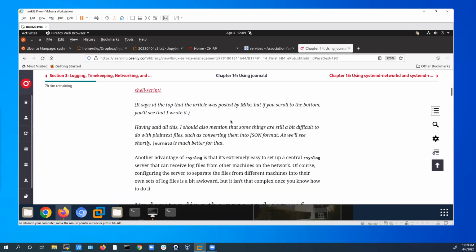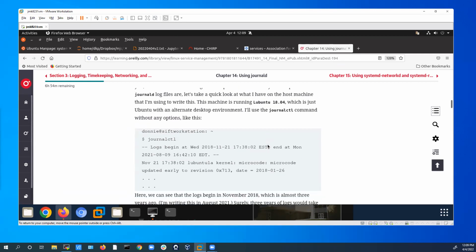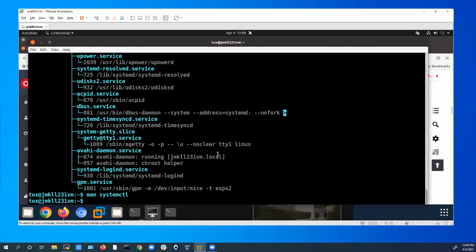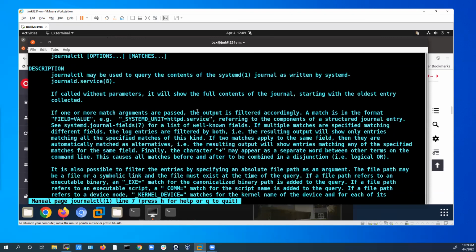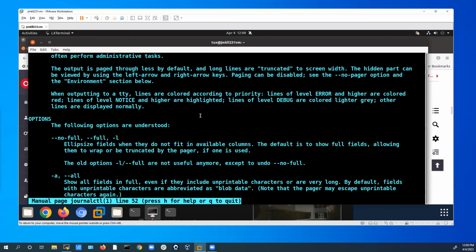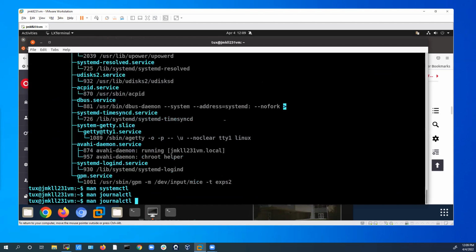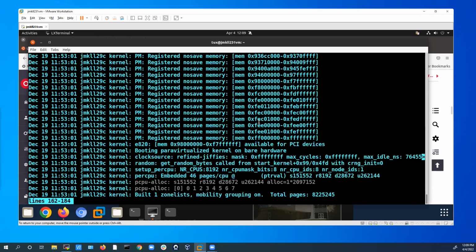And they explain the pros and cons of the old way, and the pros and cons of the new way, okay? Now, journald is just the same way. You can say, let's look at this. It's called journalctl: query the system journal. Now, what goes into this? As much or as little as you want based on your systemd information. It looks a little bit like dmesg, but it also has all the user app stuff.